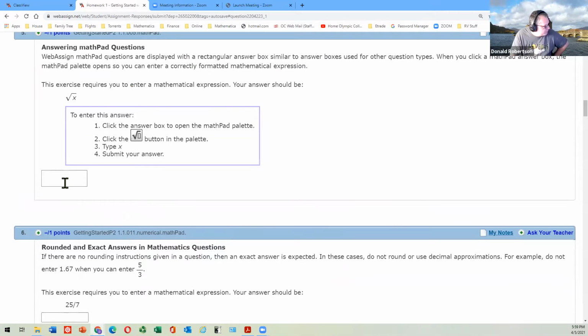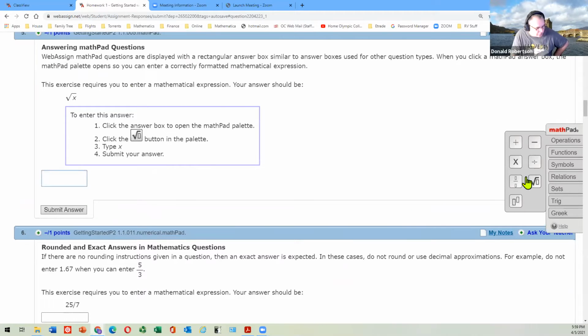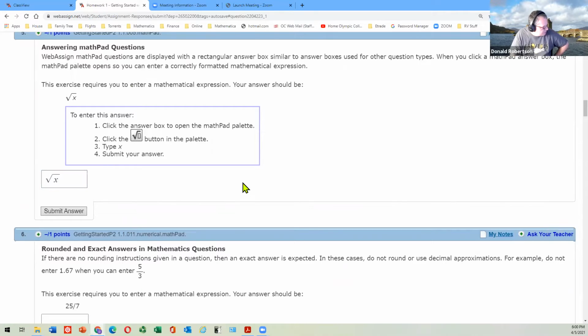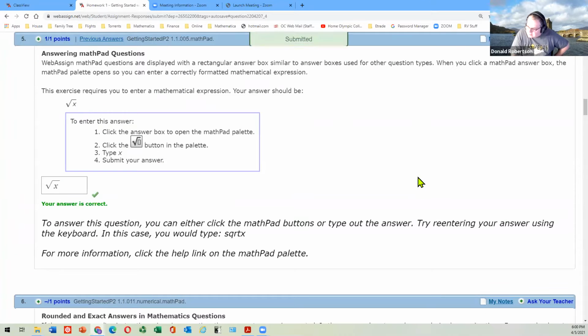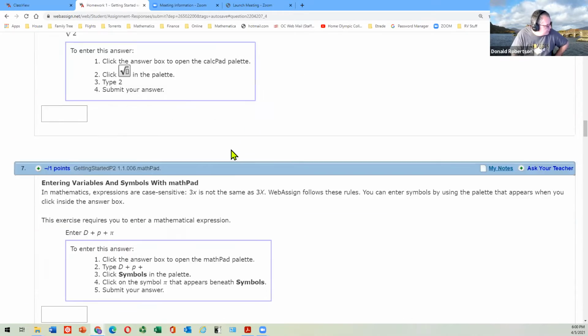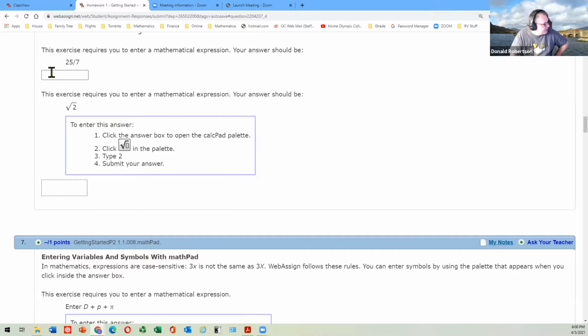Now if you want to type in a square root, you click on that and you've got a little box over here, and then you type in X. And then submit answer. So far, would you agree it's pretty intuitive, right? You've got an answer, you type it in. Now, if the answer's 42, oh, there we go. And that one's a fraction, but let's pretend for a minute. If the answer was 42, you just write 42 in the box and that would be it.